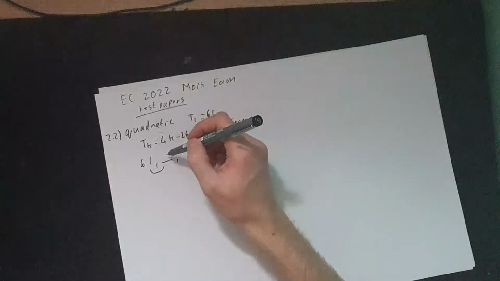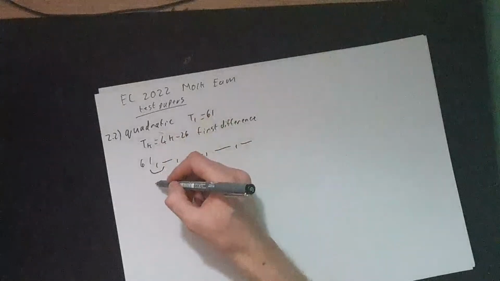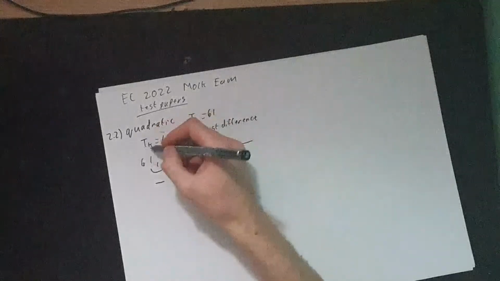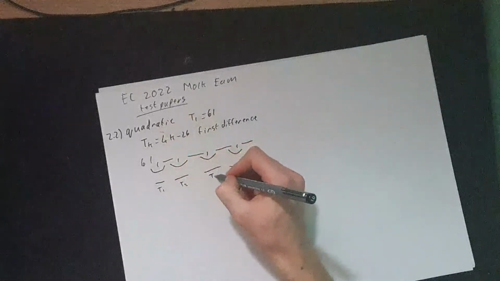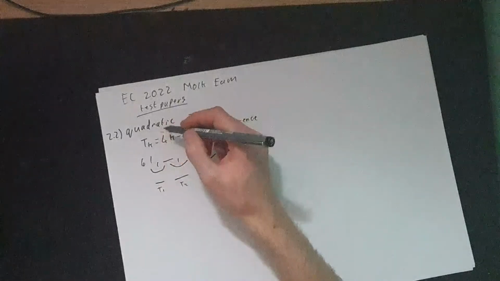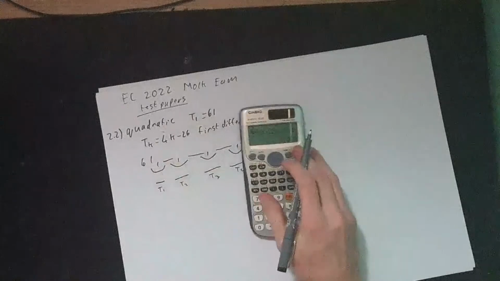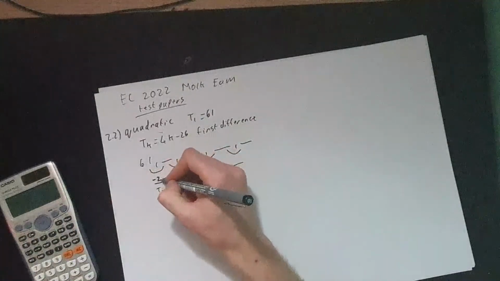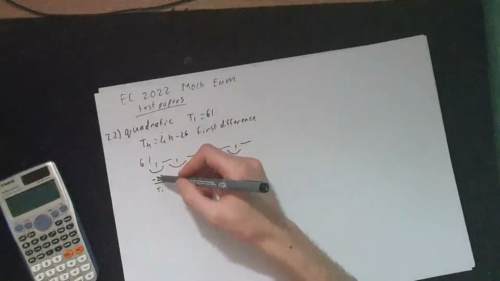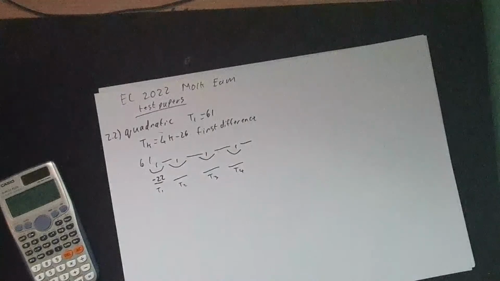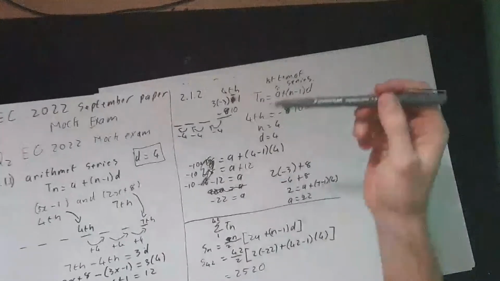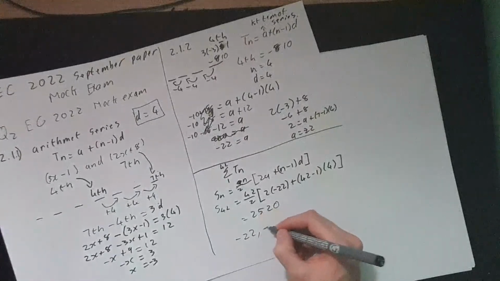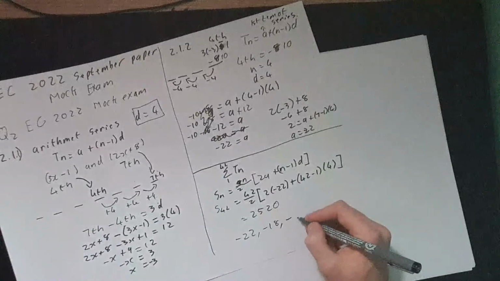If we want the second term, so T1, T2, T3, T4, we can just substitute that in. Let's have a look. For the first term, we can say 4 times 1 minus 26 gives us minus 22. What are we noticing? Minus 22. Let's go back to our previous question. Bingo, our first term in 2.1 was minus 22. Then we added 4, so that became minus 18. We added 4 again, so that's minus 14, and so on.